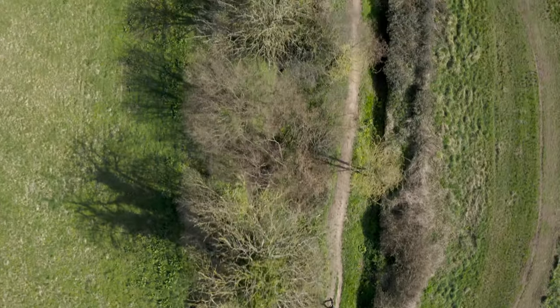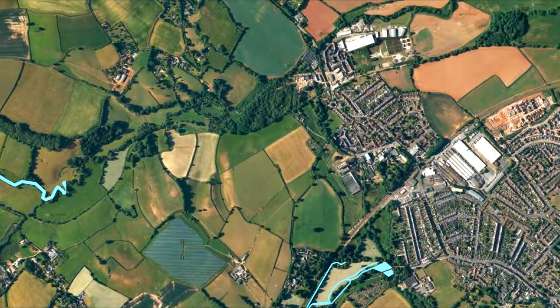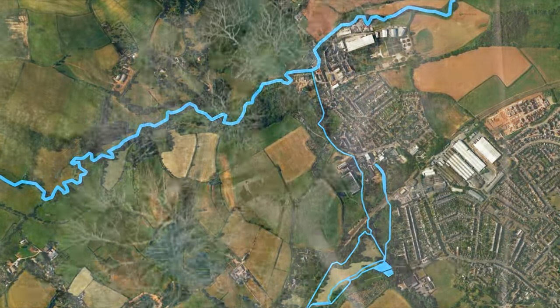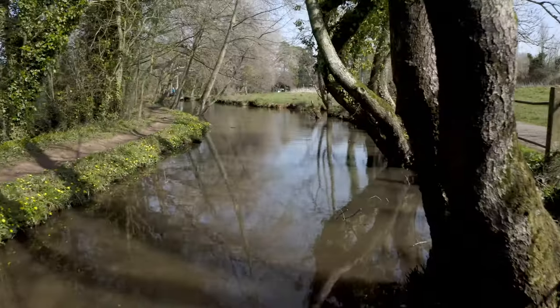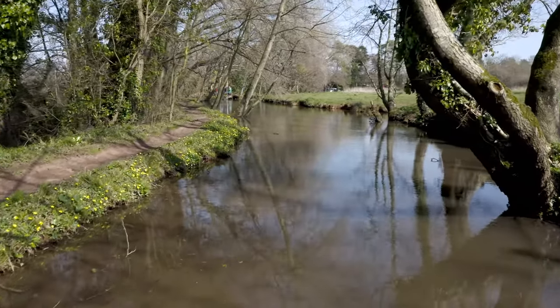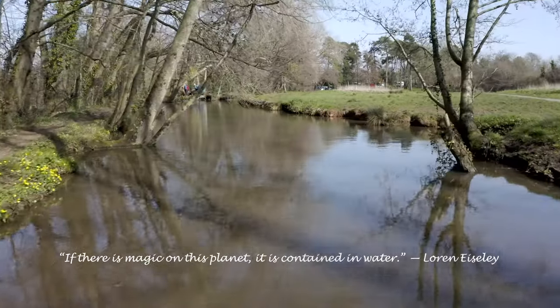Everything depended on water — clean, clear, flowing water from the River Tone. Wellington is rich with streams, gullies, weirs, leets, bridges, ponds — a network of waterways that all enjoy but few pay much attention to. What are their origins? The answer is back in history, and who better to walk us through the years than one whose family has shaped the town and water over centuries: Richard Fox.